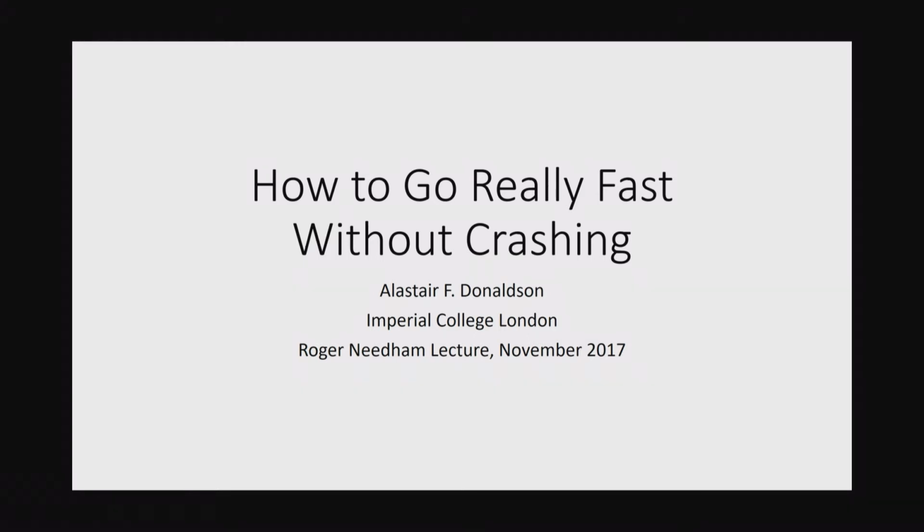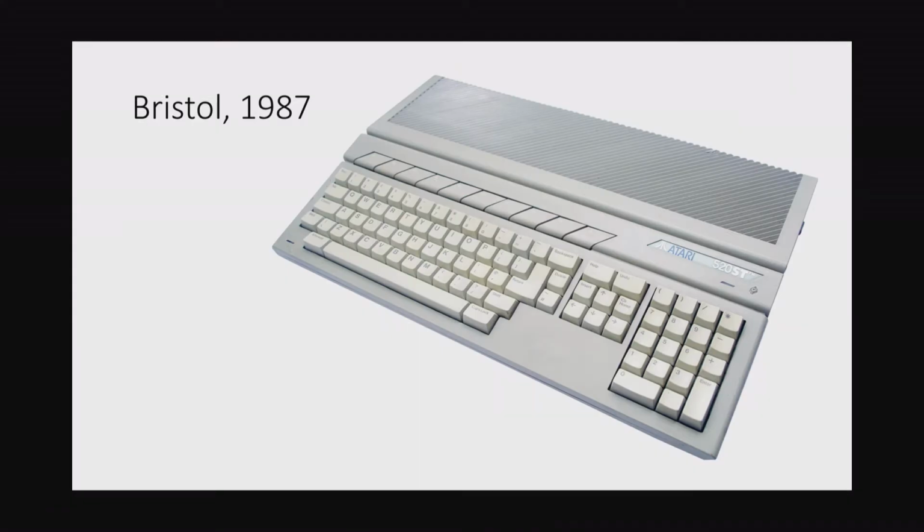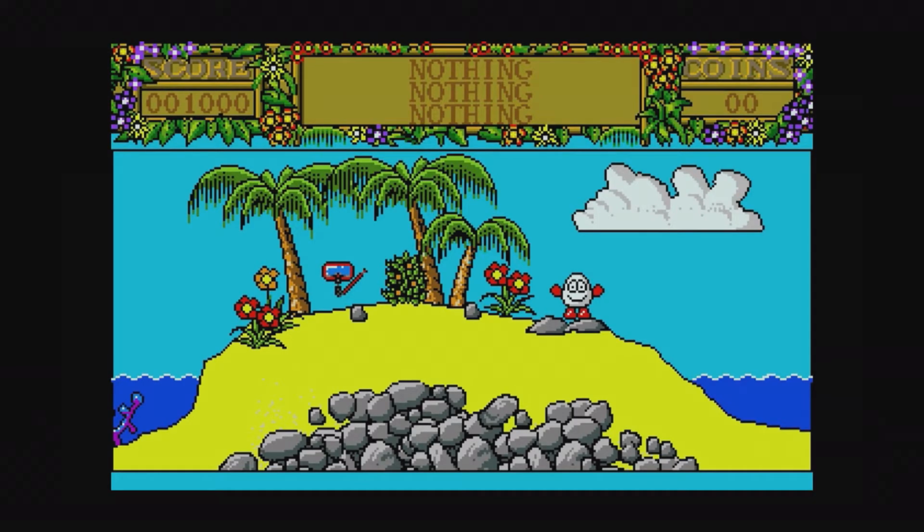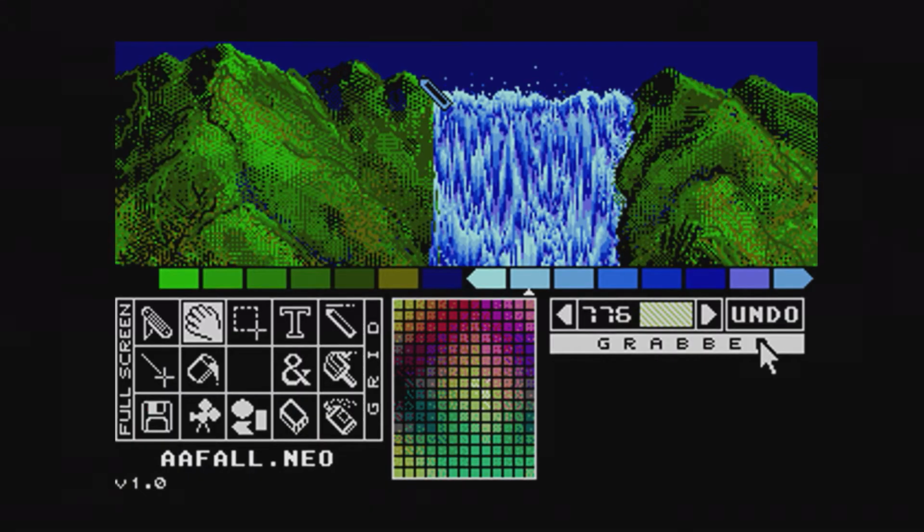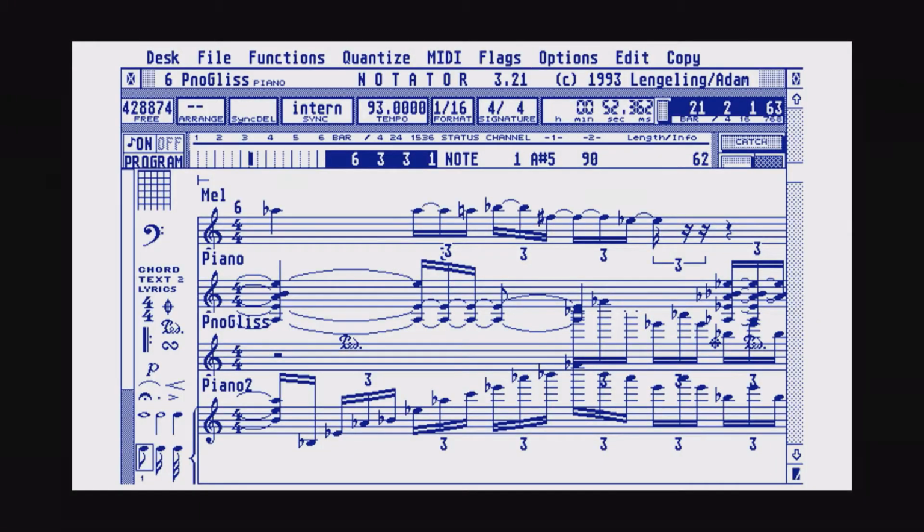When I was 6 years old, my parents, Juliet and Malcolm, bought the family this, an Atari ST computer. And this computer completely changed my life at the time, as well as opening me up to brilliant video games about bouncing eggs and mysterious worlds. It also let me be creative, for example, through drawing programs like this one, which was pretty state-of-the-art at the time, and music composition software. And for a couple of years, I was happy to just play with and explore this amazing machine.